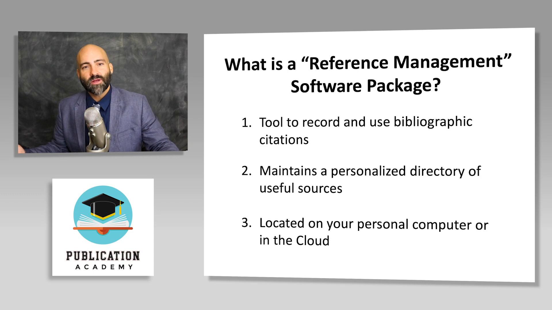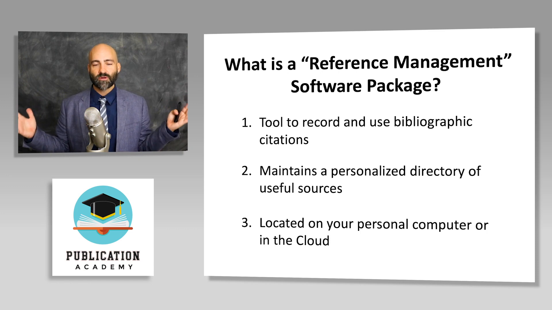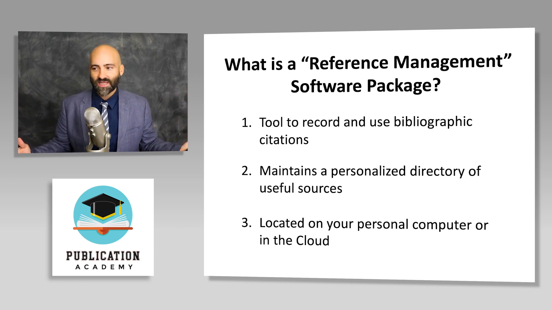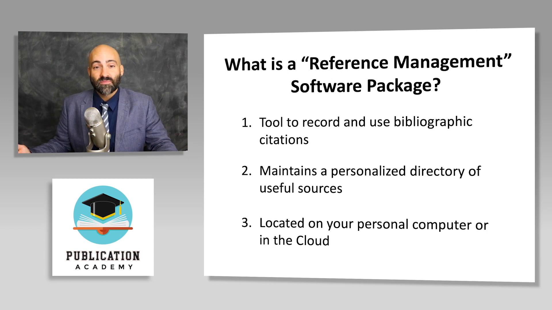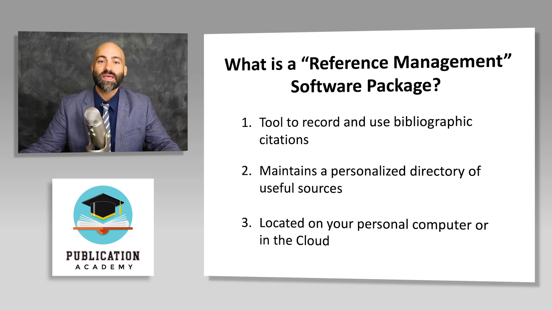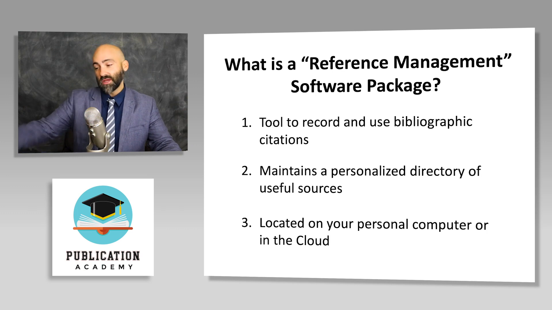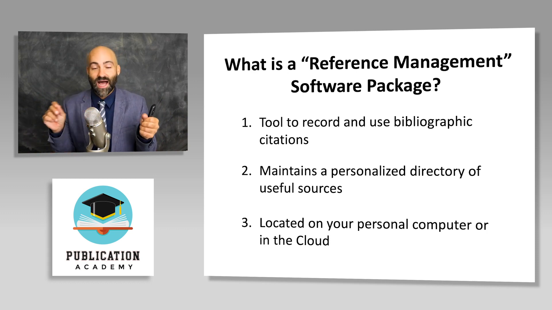Maybe a source isn't relevant for the document you're writing right now, or it's just good background information that doesn't need its own citation. Over the course of your research you'll collect your own personal library of useful sources. You want to be able to categorize, search, and sort them, find useful annotations, and discover interesting connections — so that if you do cite something someday, you know exactly where the source is and why you're citing it.